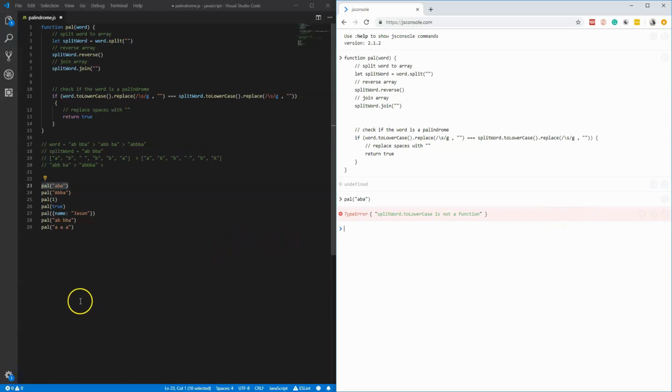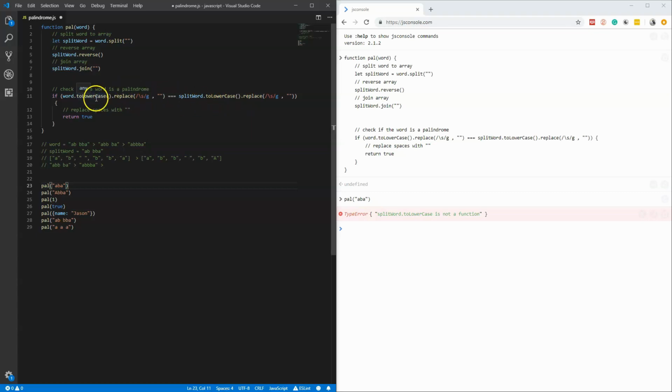Okay, so it looks like we got an error, but that's okay. If the interviewer notices that you have an error, then they're gonna ask you to see if you understand why there's an error. So it says split word to lowercase is not a function, so that is down here. So it looks like all of this didn't have an error, this didn't have an error, it's just when we got to this part it says split word to lowercase is not a function.